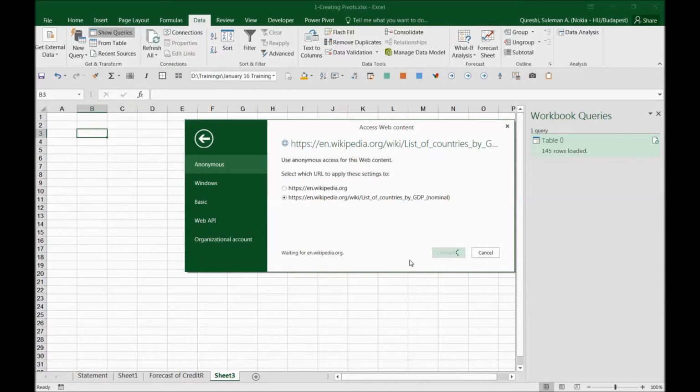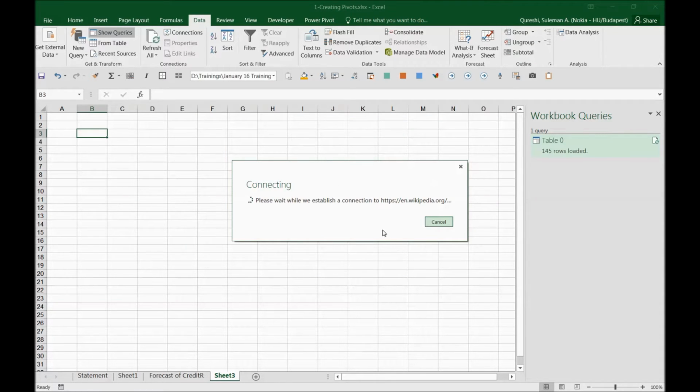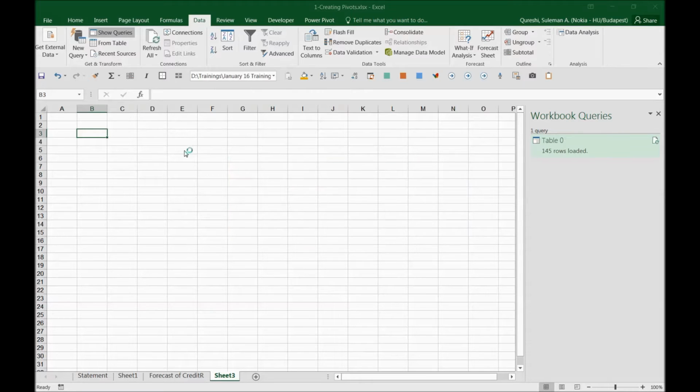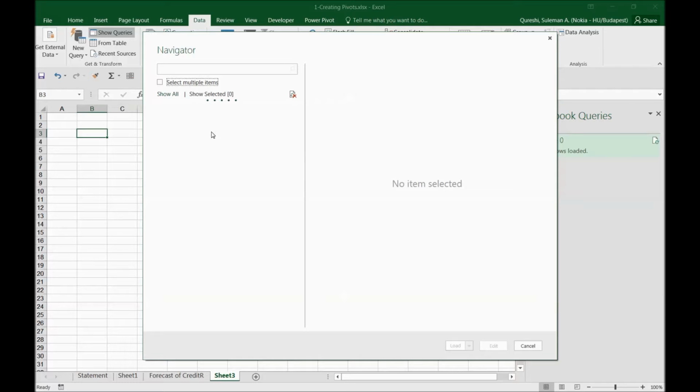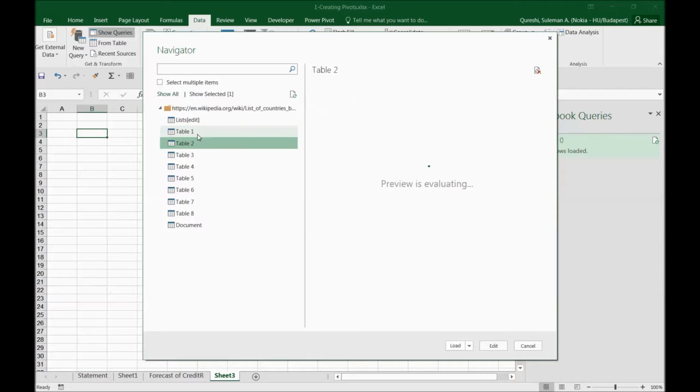So I'll get all this information about the GDP of these countries inside my Excel as well, very fast. So this will be permanently linked with that particular website. Whenever I want to access it, I'll simply press one click and then right click and refresh. That's it. It will refresh all the data from that website right away for you. So you don't have to go onto multiple tables, multiple places.